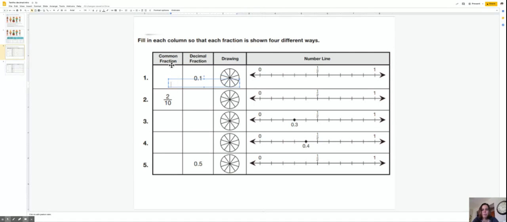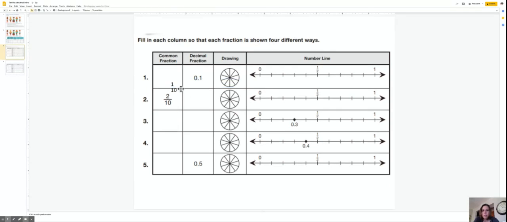So I would double click in there. And then if I'm going to do my fraction, my common fraction, to do it on the computer, I need to do a little trick here. I'm going to click the underline icon, and then I'm going to do my 1. And then I'm going to do underneath that 10.